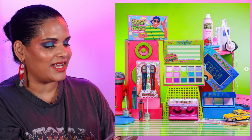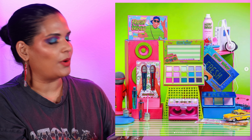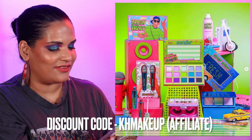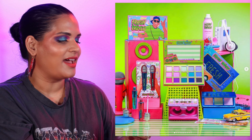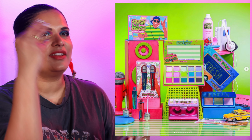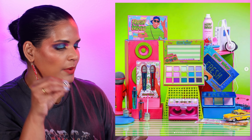Now let's go ahead and talk about something that I'm so excited about from Glamlite. This is purely nostalgia for me, but I totally remember watching the show with my parents. We would sit down and watch this together, and I can't believe this is such a random IP collaboration, but Glamlite is collabing with the Fresh Prince of Bel-Air. Don't ask me to sing the song, but I vividly remember being a kid and watching this show and being so enamored by Will Smith.